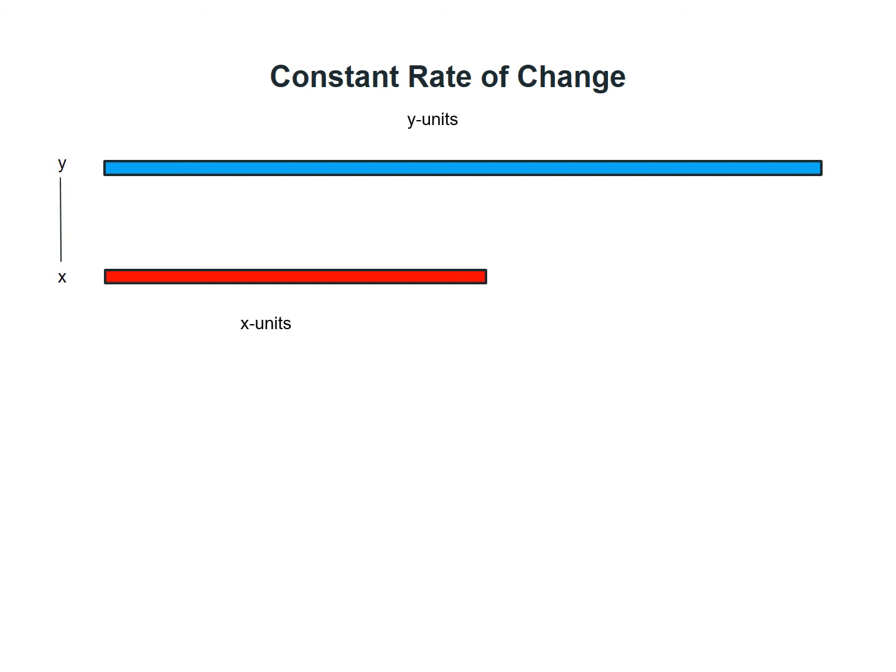Then you need to focus on the amount of change for the x variable. For example, 2-minute intervals, 1/10 of a gallon intervals, and so on. Here we'll call the amount of change in x delta x. Finally, you need to coordinate the amounts of change for the two types of intervals.